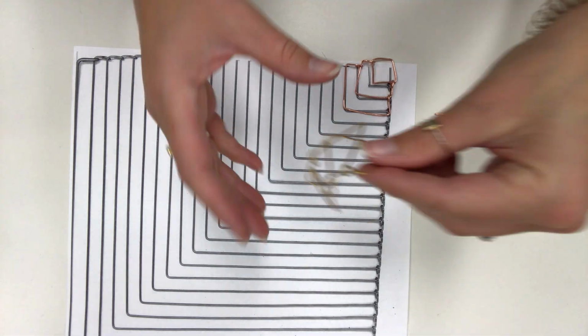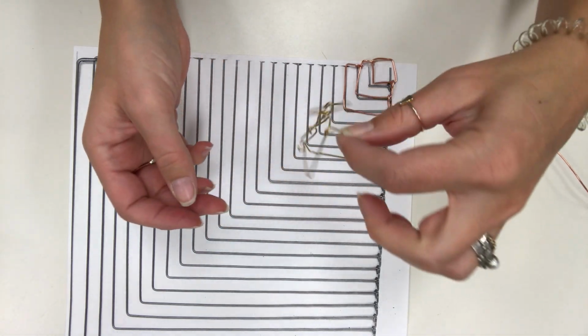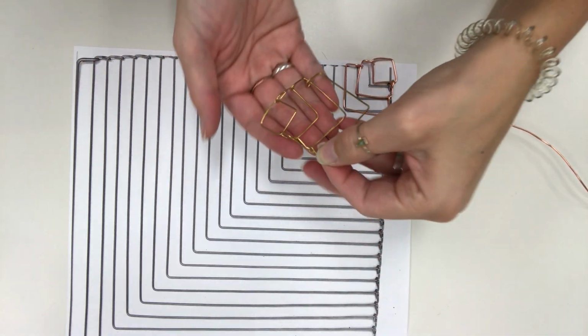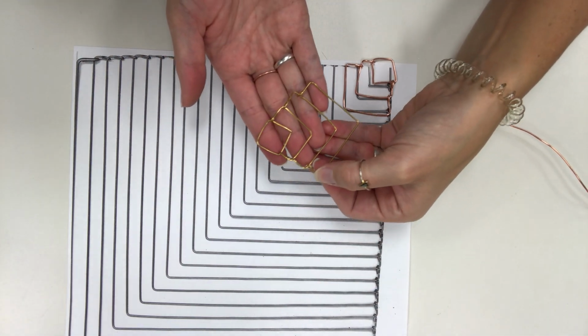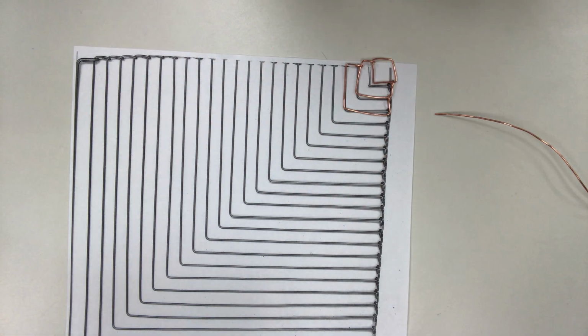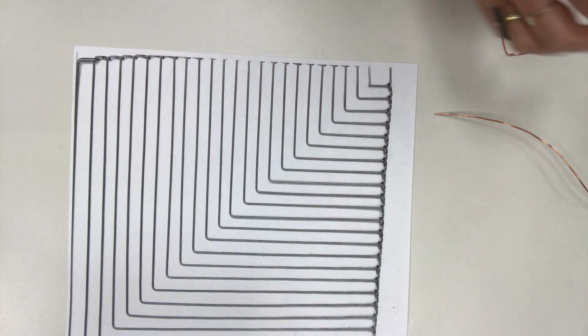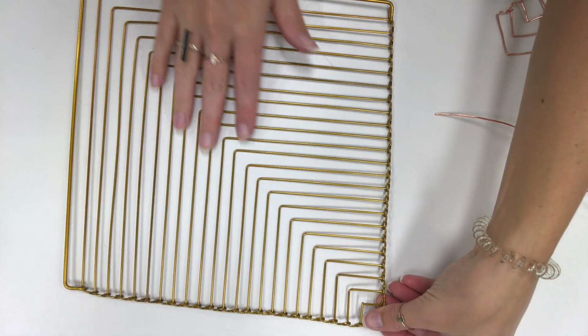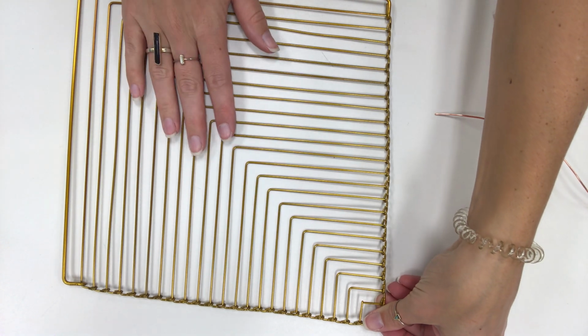Eventually, so again, I started this one with the brass wire. It's just a little bit thinner, so you can kind of see. So that's already starting to move nicely. And then once you get all the way to the end, then you have one like this. Again, this was a little bit of a bigger gauge. I think this was like a 14 gauge. So it is a little bit heavier, so it's going to move a little bit differently. But you get that nice movement, just like so.